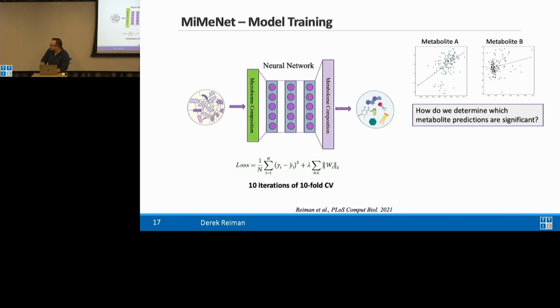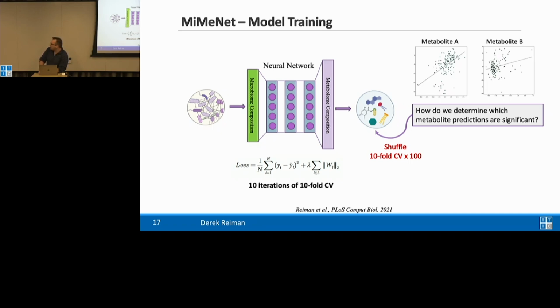Because the key here is that because metabolomic data is such a wide net, everything we've captured is not guaranteed to be related to the microbiome. Microbiome is probably only associated with very few metabolites and metabolic functions going on. So how do we determine which ones are able to be predicted well enough by the microbiome to be associated with it? We do that through a model bootstrapping approach. We're going to shuffle our metabolomic data and do 10-fold cross-validation. We're going to do it 100 times.